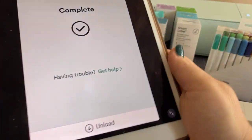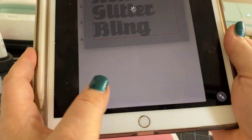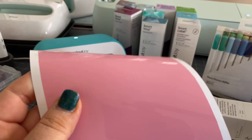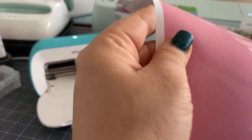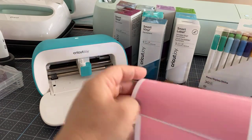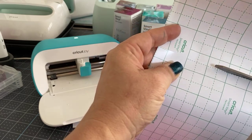So that's that. Okay, so it's telling me complete, and now I just have to hit this down arrow to unload it. And here we go. Now, you can't really see too well on the screen, but I am going to take my scissors and cut it at this area here. What I like to do, because I am not so keen on cutting, is I snip it right here, and then I turn it around and I cut on the line.